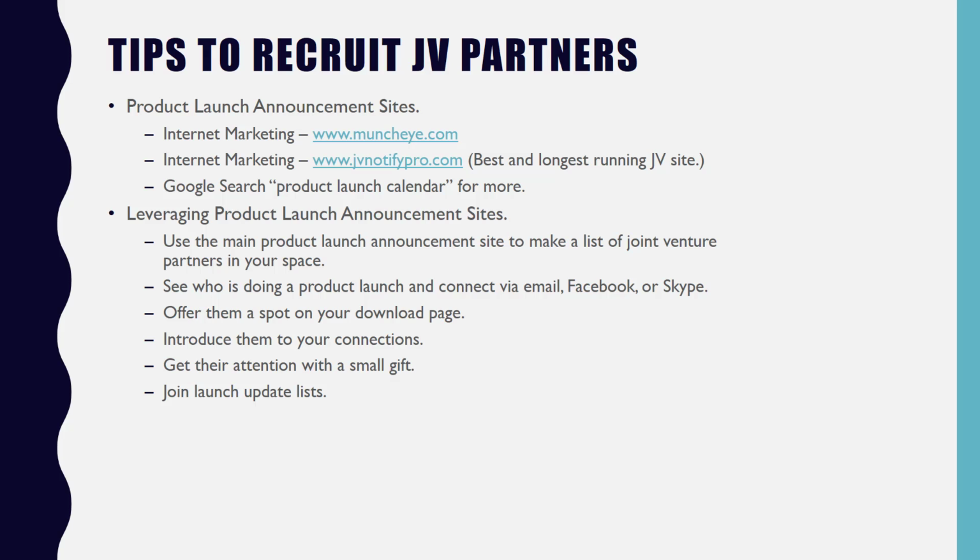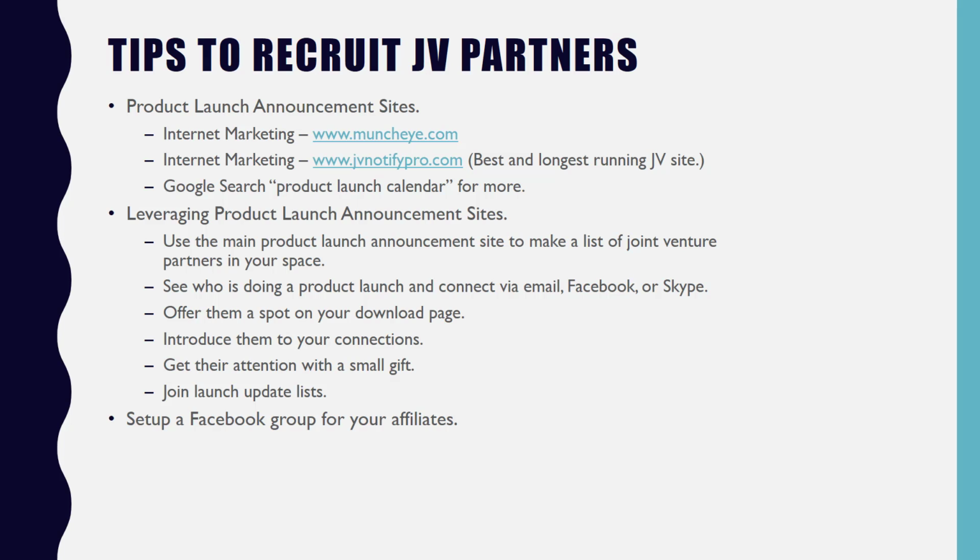You could join the launch update email list as well, just to get an idea of what's going on, what launches are happening in your space. You can set up a Facebook group for your affiliates as well. So you could find those affiliates. You could do a search on Facebook as well for like weight loss affiliates.